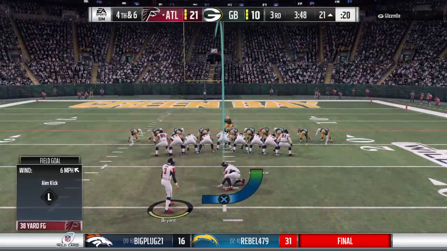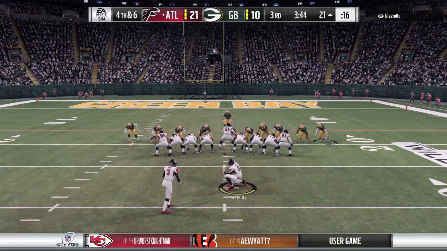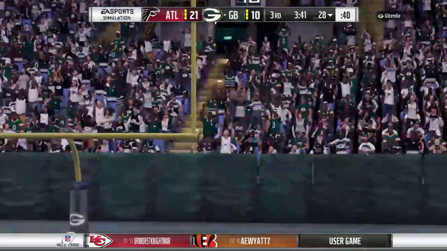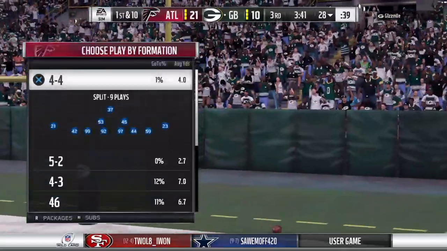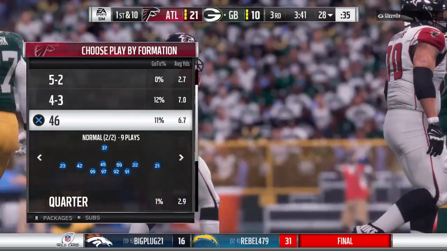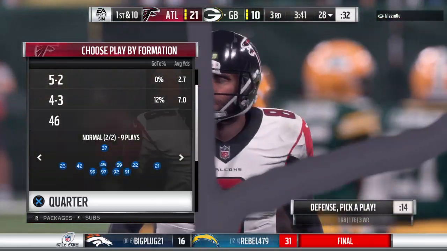So on 4th down, off goes Matt Ryan, and on is another Matt Bryant. From the right hash, it's a 38-yard attempt. And he missed it. It's no good. And this score will stay right where it is. Everything looked good. Good snap, good hold. Sometimes, though, the ball just doesn't want to go where you want it. And this one winds up no good.